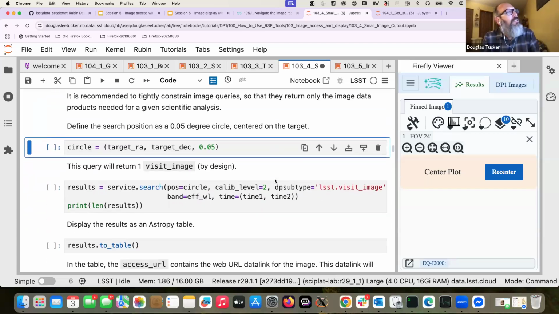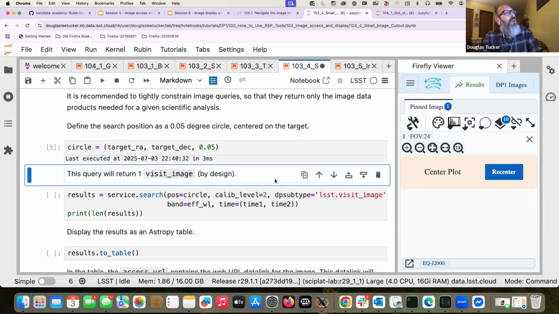So we use the circle function, and this will return one object.